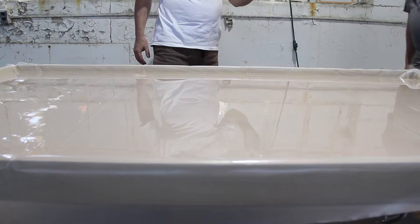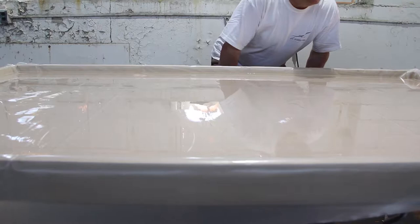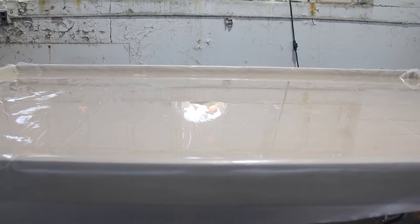We have a little bit too much here because it didn't separate, but I think you're going to have enough in that area to see. There's drops there. But you'll have enough in this area to do a full sheet. This is a good thing about having a large tank. Even if you screw up, it's not that big of a deal.